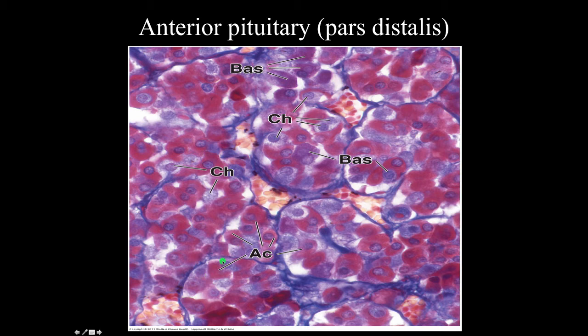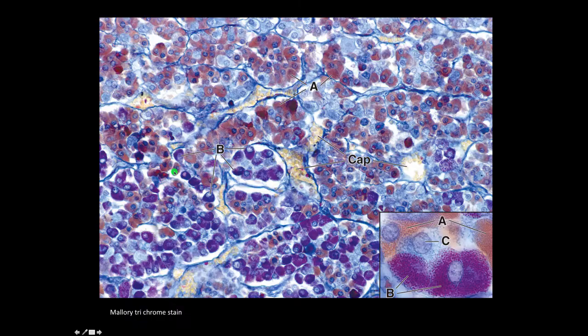This is just a typical histologic preparation that's stained with a variety of different stains to highlight acidophilic staining cells, basophilic staining cells, and cells whose cytoplasm doesn't take up any stain, the so-called chromophobes. Here's another histological preparation, stained here with a Mallory trichrome stain to clearly highlight the acidophils with the acidic granular cytoplasm, the basophils with the basophilic granular cytoplasm, and the chromophobes showing no stain at all. This is a nice image because you can clearly see the blood capillaries that are associated with these endocrine cells.